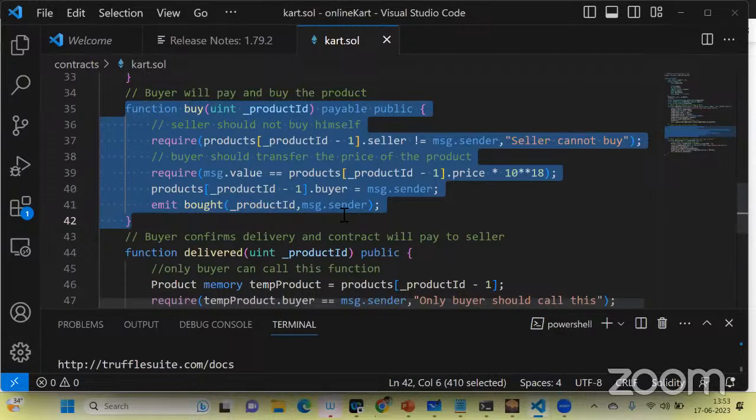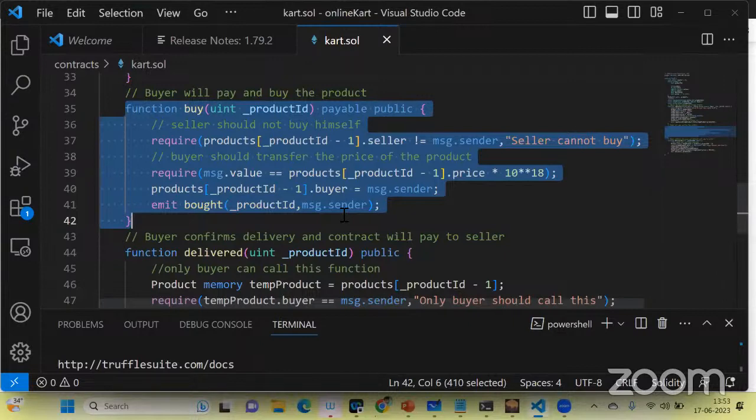So basically in the buy function, what we are trying to do over here is make sure that nobody comes and takes away the product, for which I kept a required condition saying that the seller himself should not be able to buy, first condition. Second condition is definitely the payment should be done.